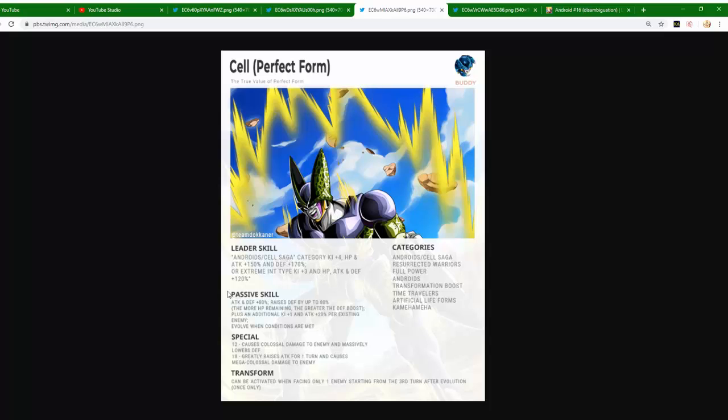Then let's see, so passive skill is he gets attack and defense plus 80% and raises defense by up to 80%. The more HP, the greater the defense boost. So he's going to be very good defensively, I feel. And then plus an additional ki +1, attack plus 20% per existing enemy. So he's going to be very good for Super Battle Road, I feel. Evolve when conditions are met.